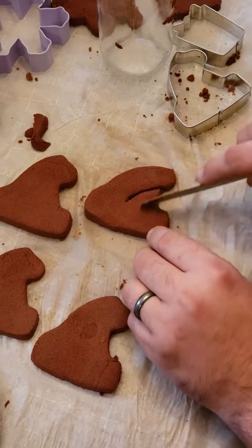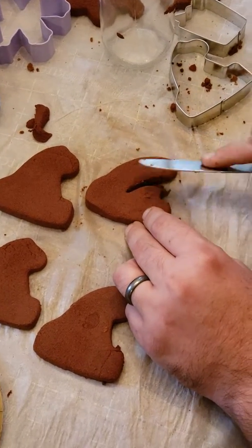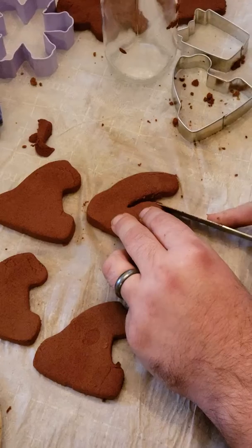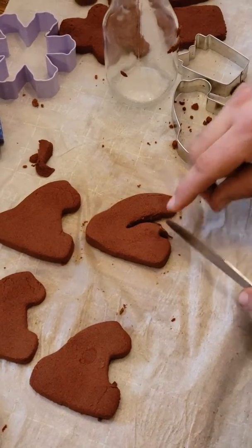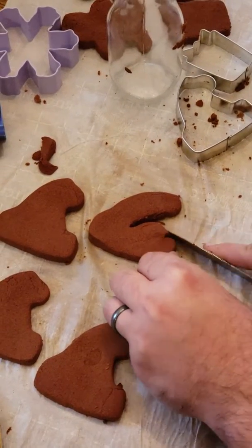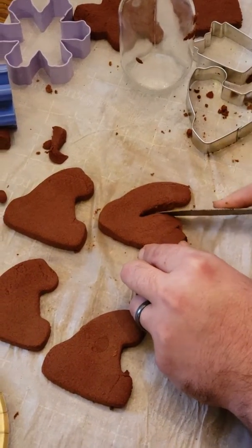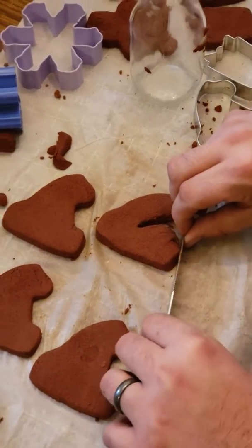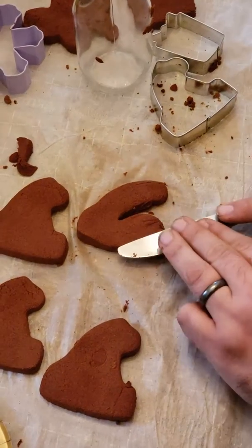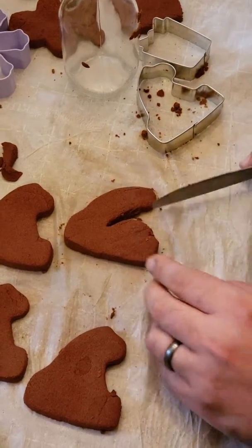Here's where it gets interesting. Instead of cutting this bit off, we're going to go back in here and start slowly pushing it in. Now take your knife, press down a little bit, and keep working that ball sack like you're used to. Try to get it into generally a roundish shape. Work it over, press it down — got to mind the stepchildren. Press it down, and you'll notice we're getting a little bit of a ball sack here. Make sure it's nice and even, keep it nice and round.